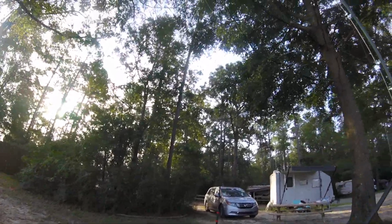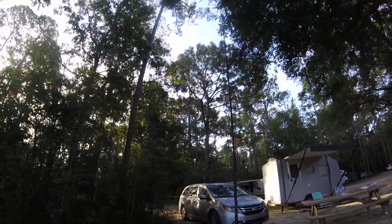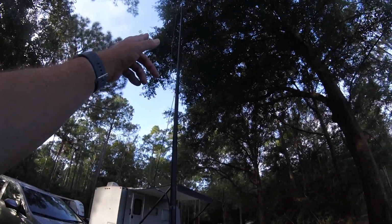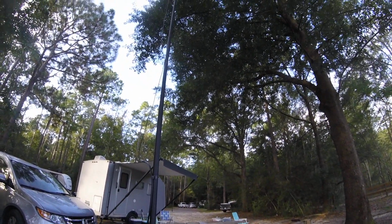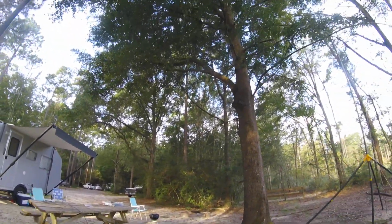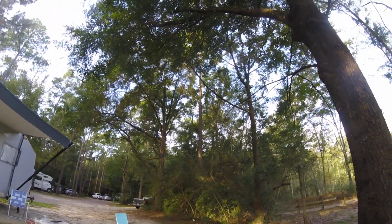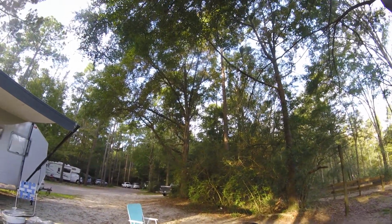And of course I used a pole to hold up a roll up, call it J-pole or Slim Jim or whatever. Right here, that gets me into the Panama City repeater. Who knows? You probably could throw in a vertical or a 10 meter dipole.